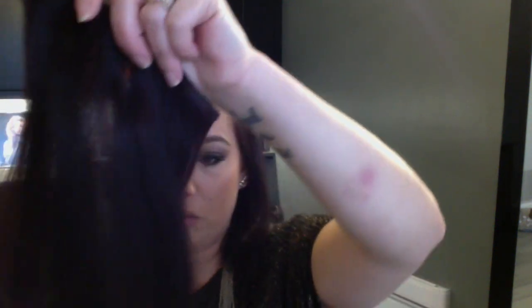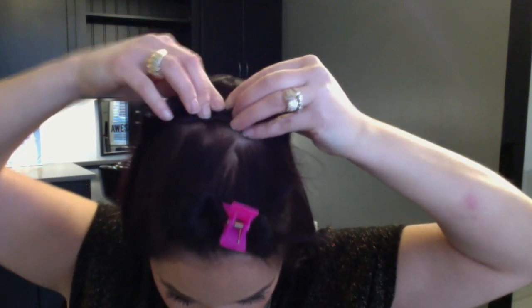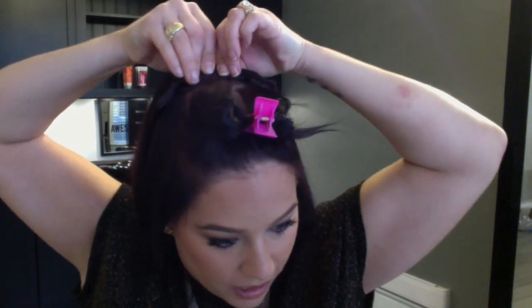Now we're going to take our next section — I clipped this out of the way so you could see a little better. This one has three clips. For a ponytail, the layering doesn't really matter very much — I'm just looking for some extra bounce. I'm going to go right in that same area and find a little home for these. Going around — now we've put both wefts on there. It doesn't have to be pretty because this is going to be covered up, but you can see we're getting our little ponytail action.